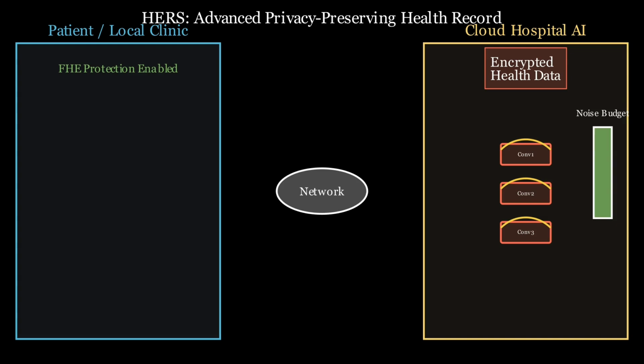In lattice-based cryptography, security relies on the learning with errors assumption. This means every freshly encrypted ciphertext inherently contains a small amount of random mathematical noise. Without this initial noise, the encryption could be easily broken by linear algebra attacks. We refer to the maximum tolerable limit of this noise as our noise budget.